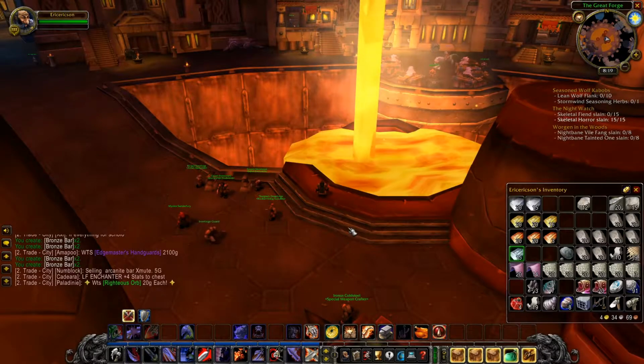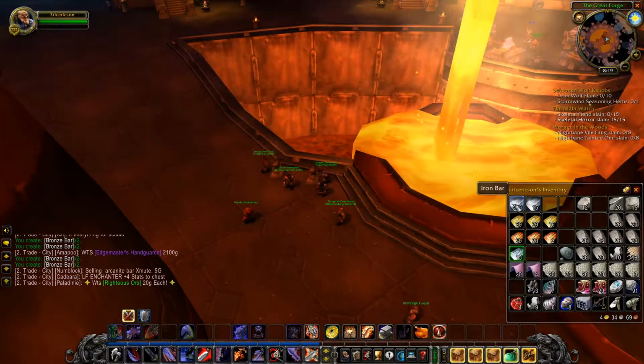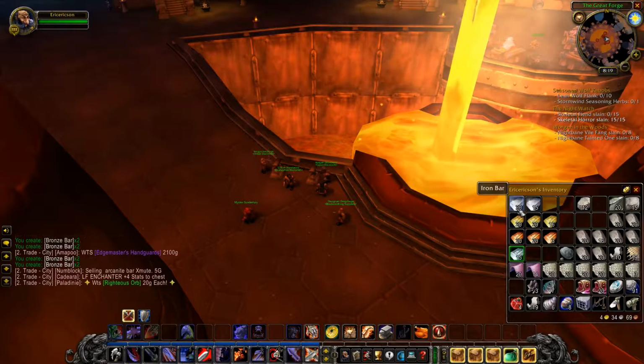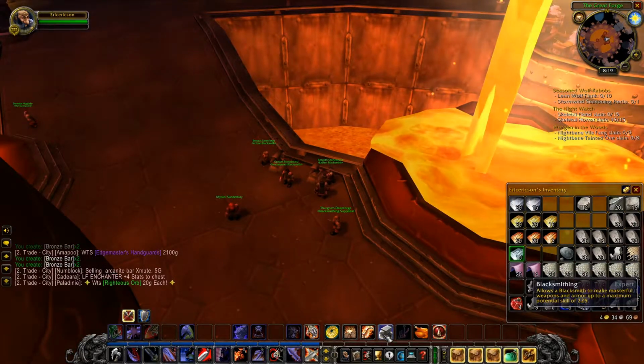All right. We got all our bars. Look at how shiny these iron bars are. I like them. I like them a lot. The silver bars are still green, so that's something, I guess. Anyways, now we can try to do some blacksmithing.